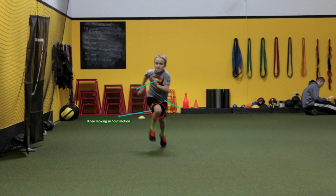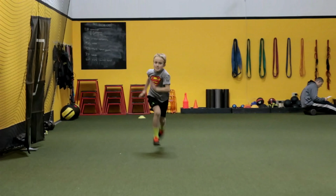Stopping him again, and again you'll see just more of the exaggerated east-west motion, but what he does with his lower body is he brings his knees in and then out, up and out. So when he does that, he's actually fighting himself. As you can see, he's twisted over, upper body facing one direction, and his knees are pointing the other direction. So we need to get him to bring that knee straight up, straight forward, strike the ground, and then drive straight back. Same thing with the arm: straight forward, up to his eyes, driving his elbow back, hip to pocket, and then again up to the eyes.